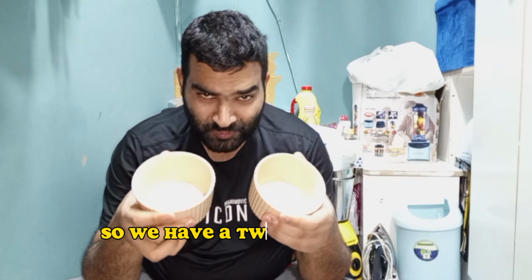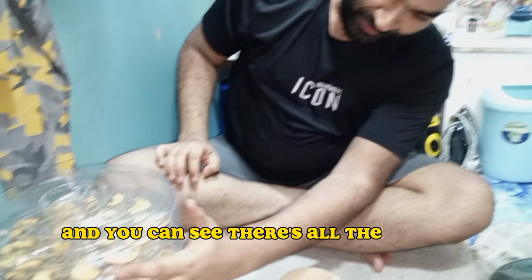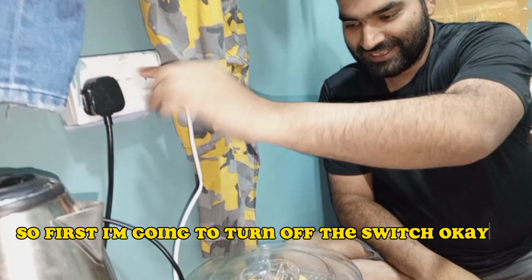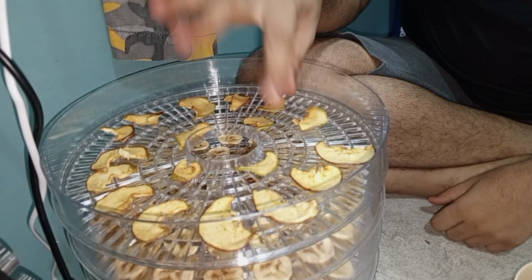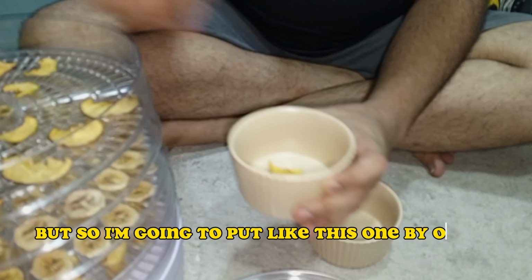So we have two bowls now, and you can see they're all dried. So first I'm going to turn off the switch, okay? Then later I need to pull it out. As you can see, they're all dried. So I'm going to put them like this one by one.